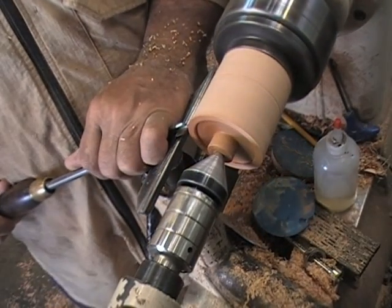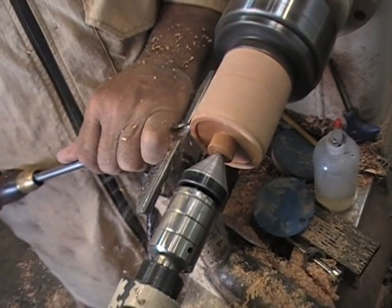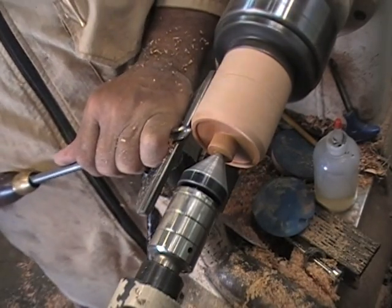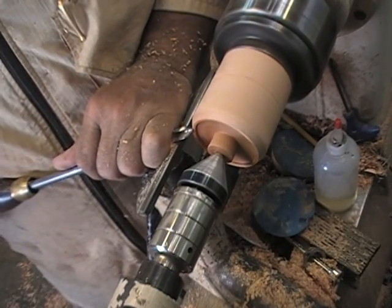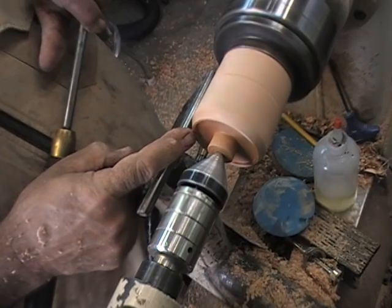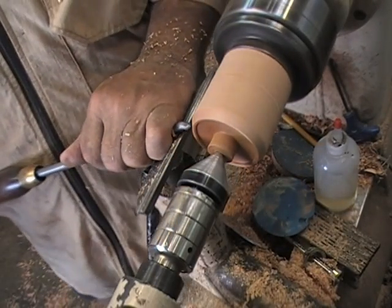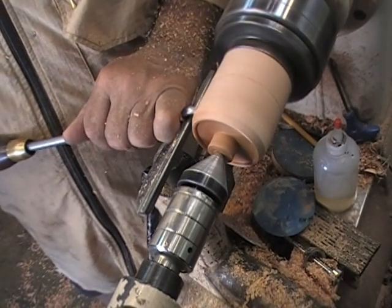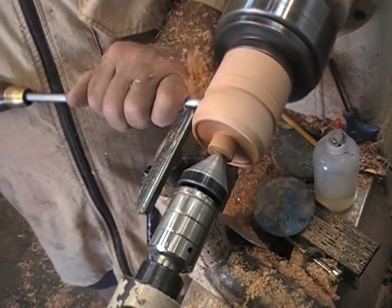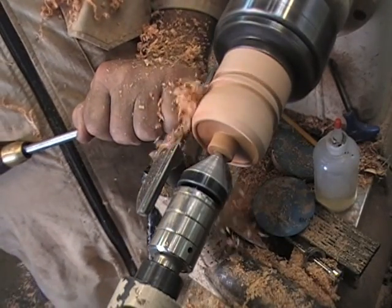I'm going to come down off this point. That's going to be a little bit square right there. I'm fine with that. Then I'm going to pick it up here, roll it around, and come over the top. Okay?